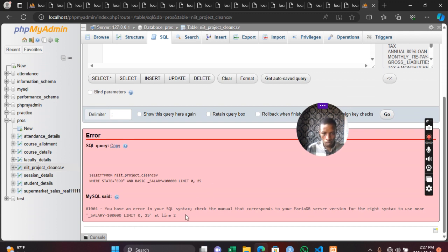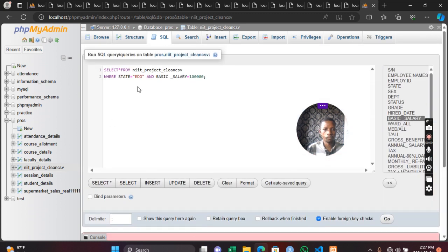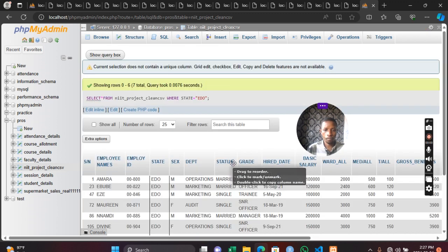You have an error in your SQL syntax, check the manual that corresponds to your salary, line 2.